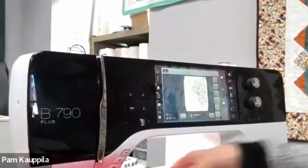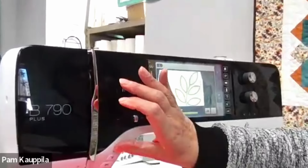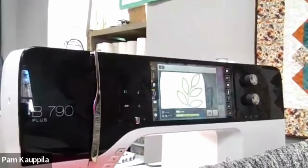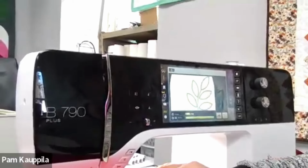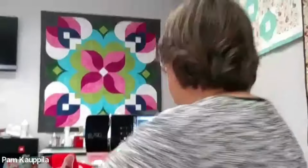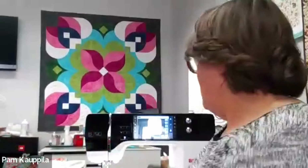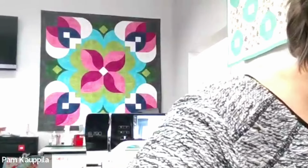Get this one away. That little piece that I missed is going to be covered up with stitching. Okay, so we'll trim that away. So now my machine is telling me I'm going to use color 5743. We'll be changing our color, and I'm just going to trim these out, okay? Any questions while I'm doing that? Nope.